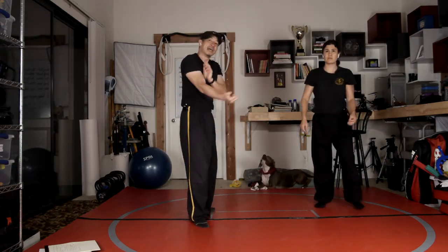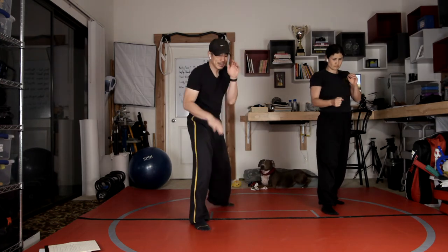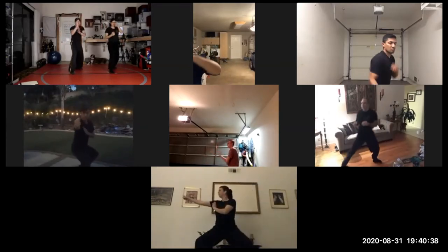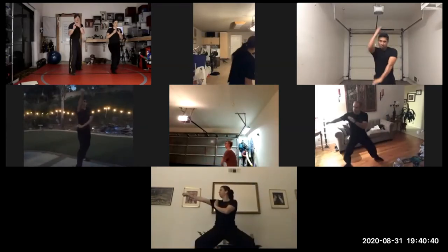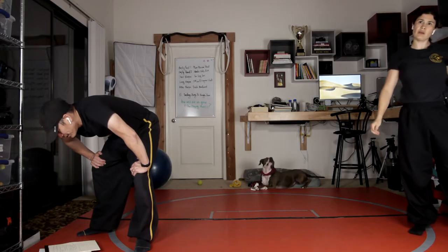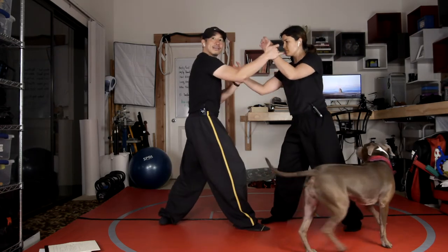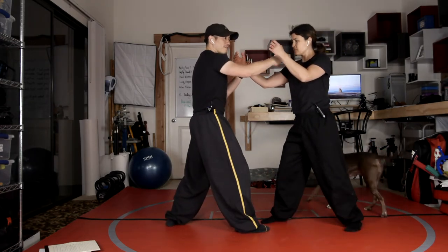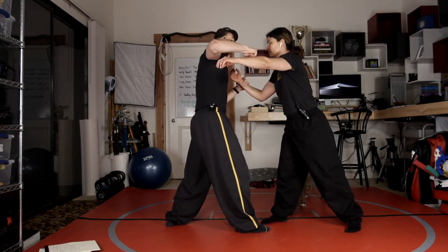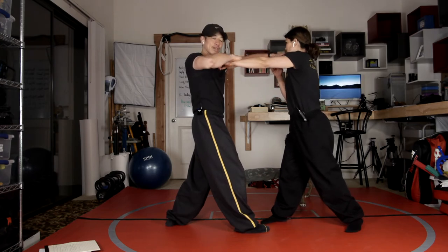Let's give that a try — Chow Choy and drilling fist. Think of that circle and also sneaking in through the arm. Next one we'll do is white snake spits out tongue. If we're in a Chi Sao situation, or if I'm on the inside, I would circle around, grab, and then strike over here — or just grab, pull, and strike with the other arm. It's this circle here that I'm using, just whoop and pulling, or from the outside and pulling.